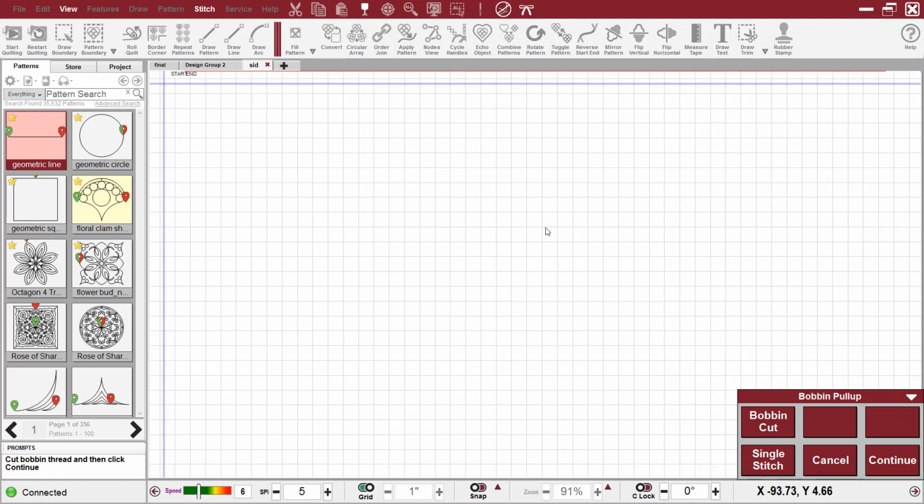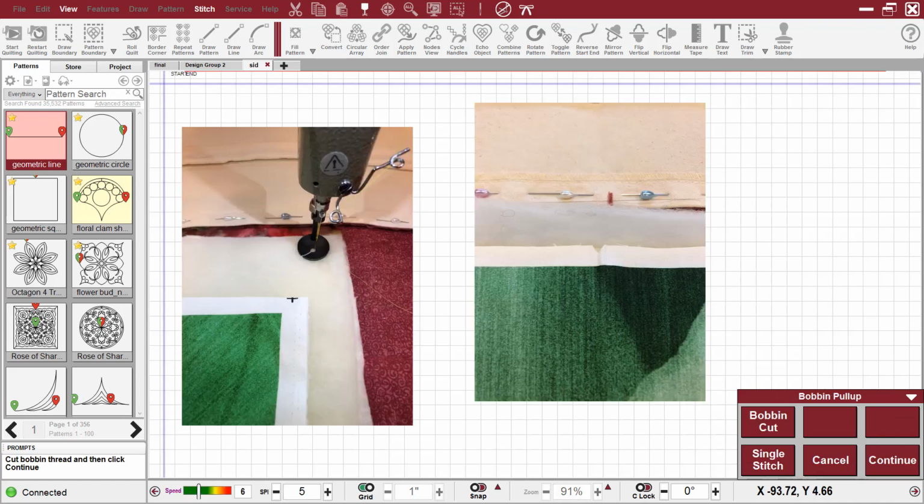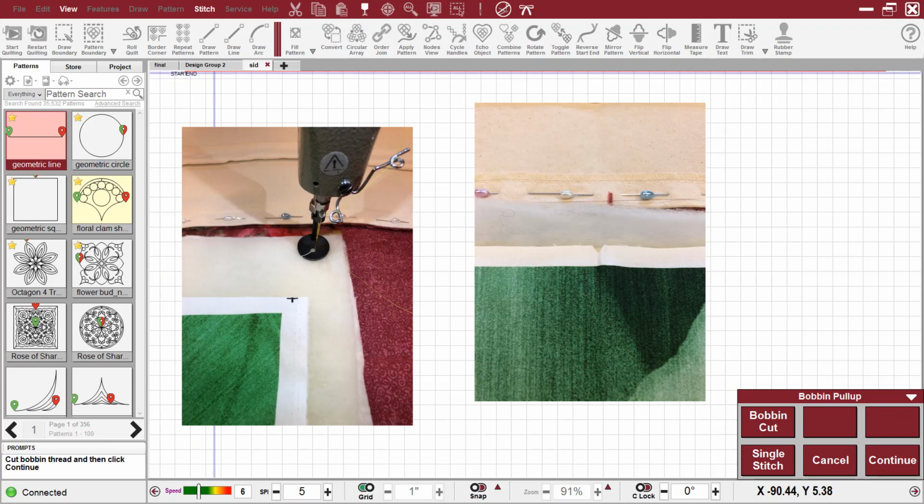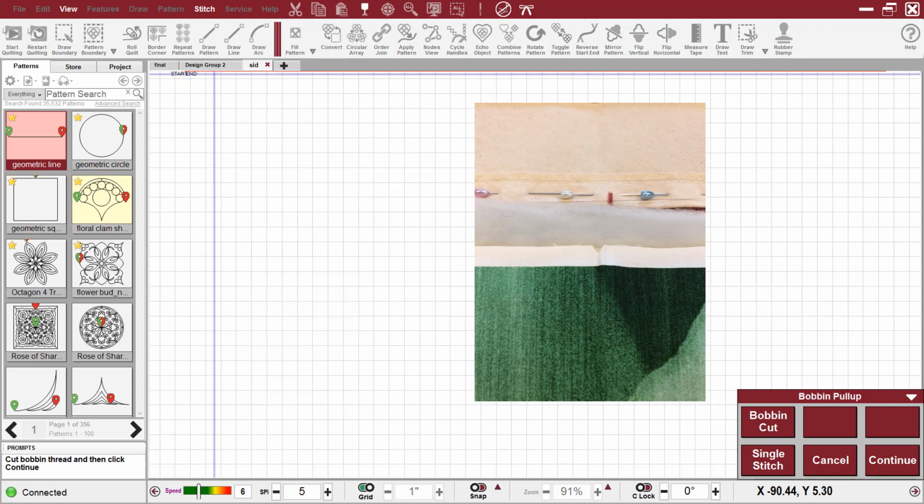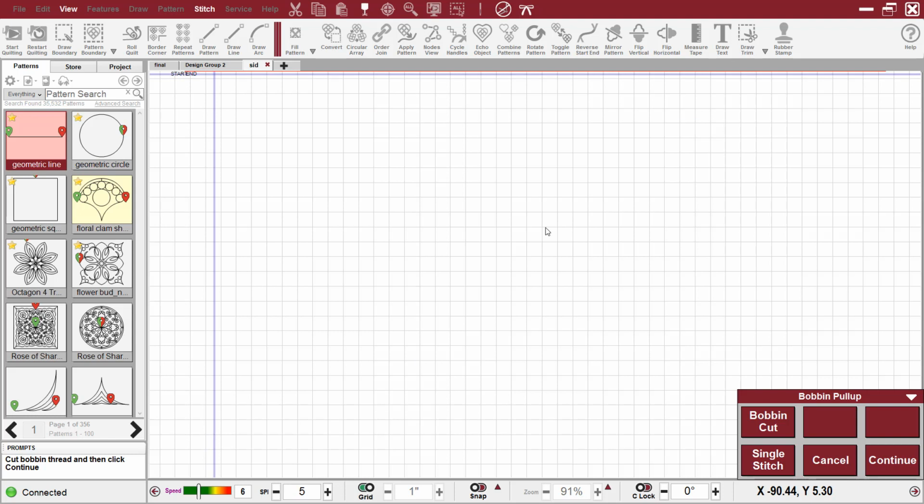You will notice that I also had my hopping foot really close to the top of the fabric because I don't want to get to the bottom and find that I have messed up and don't have enough fabric left or enough backing left to be able to put this quilt in. So I always have a tendency to go really close to the top.